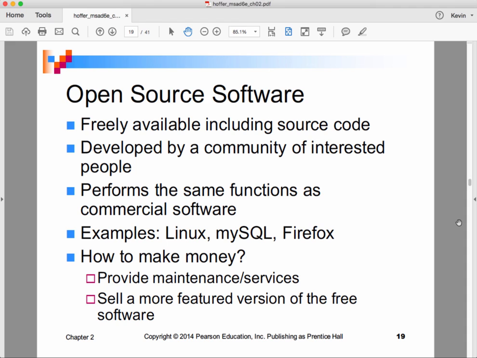So a lot of people think of open source software as free, and of course, in terms of paying a one-time fee or annual fee for using the software, that's true. But of course, all the other costs apply. So when you look at the costs, you have to look at the complete, as we say, life cycle cost of that solution.